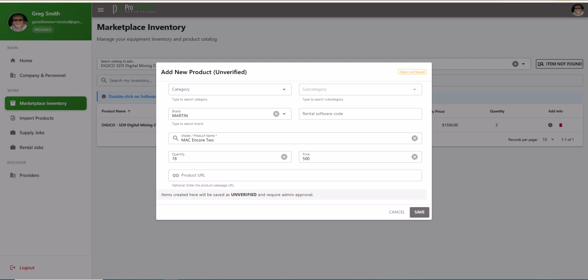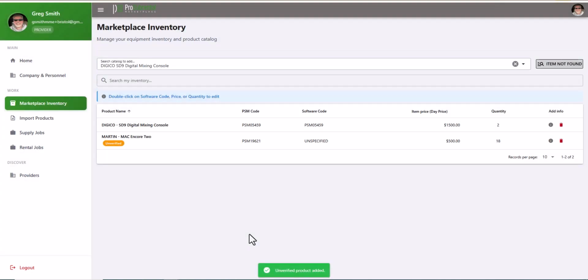That's going to help us at PSM to be able to very quickly identify and verify the equipment, because you'll notice that once you put something in here, it's not considered verified until we've had a chance to actually make sure that it's a real piece of equipment. But we don't want to slow you down in terms of building your inventory list, so you can go ahead and add it that way. Now, as you could probably see, it might take a little bit of time in terms of being able to add a lot of stuff.